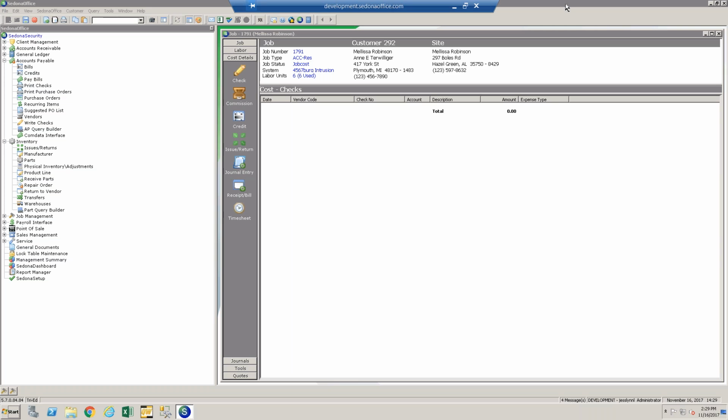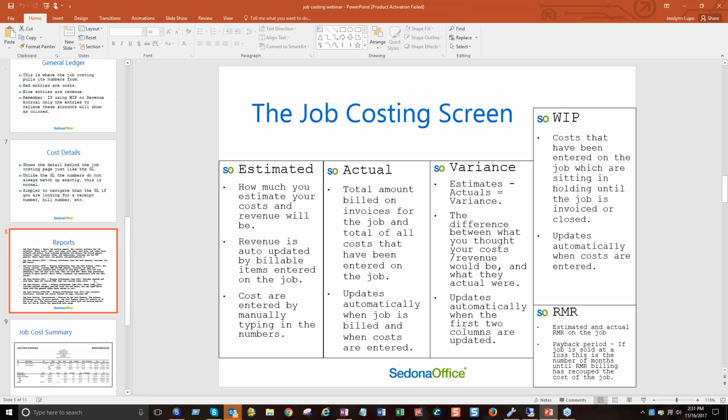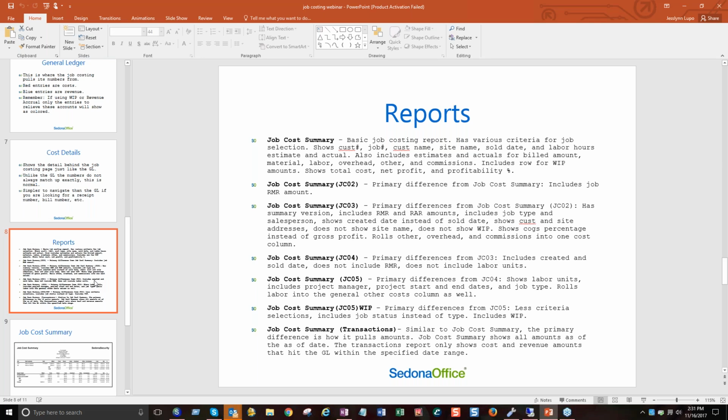So far, we've talked about setting up the jobs, entering the costs, and then viewing the costs on the individual jobs. But if you had to go through and view each job individually, that would take forever. So we have reports, so you can view them all at the same time. So you can review all your jobs, see if anything looks odd, and then at the very end, you can see what your overall profitability is for all the jobs you're looking at the same time.